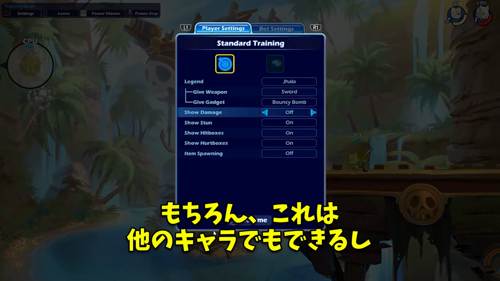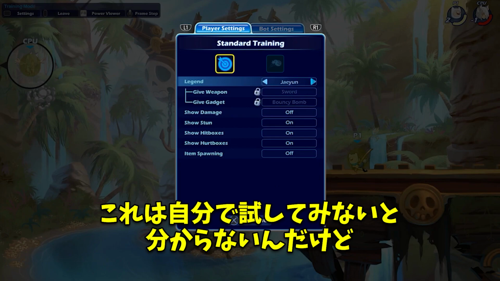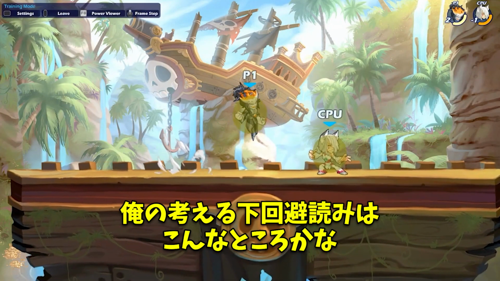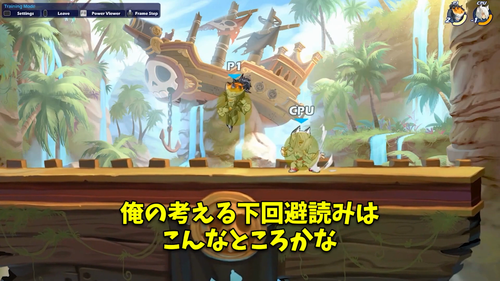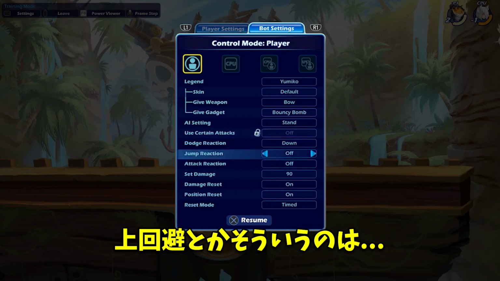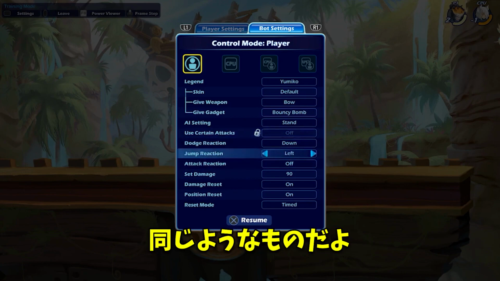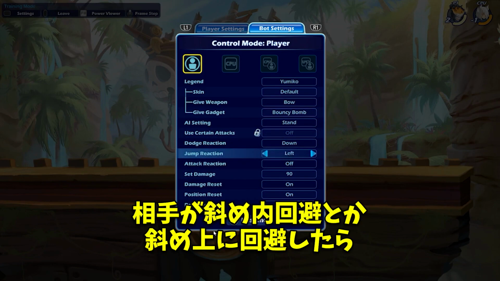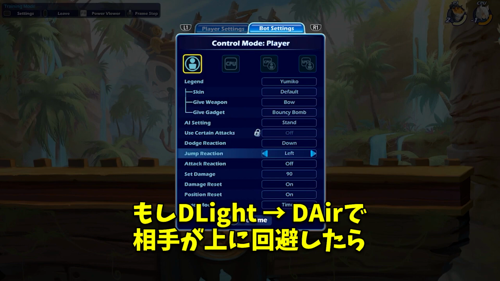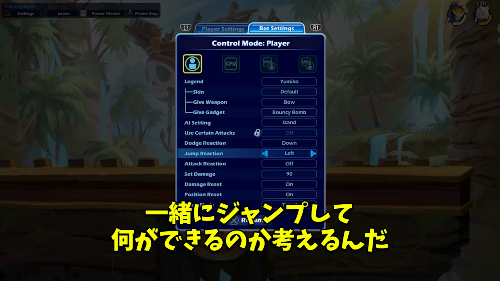And of course, this can work with other sword legends. This is something you need to experiment and see what works and what doesn't. But yeah, that covers basically what I go for on down light there. Like for up dodges and stuff like that, it's basically the same thing. Like if people dodge diagonally in or diagonally up, just apply the same concepts to it. When you go for that down light there and they like to go up, jump with them and then see what you can do off of that.